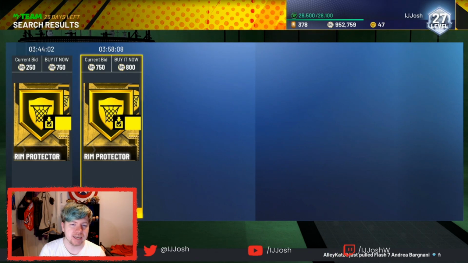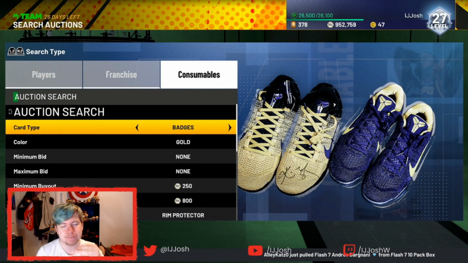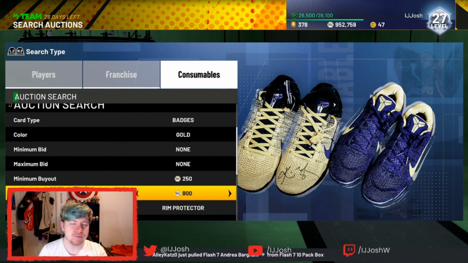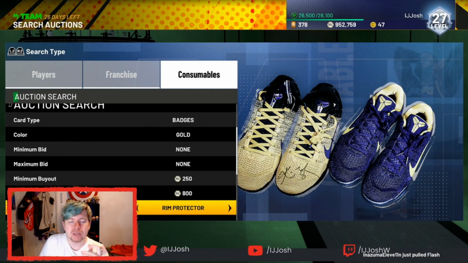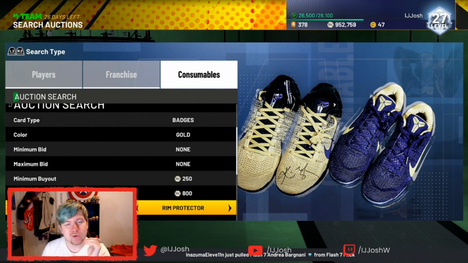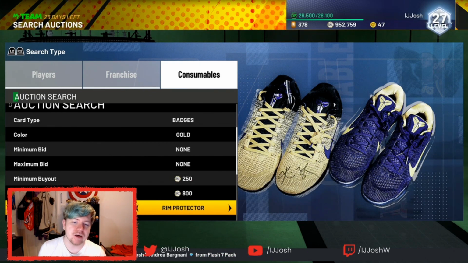But the thing I've noticed with badges is even when they go down to the last 10, 20 minutes, they often sell even if the price has come way down. A good example of this is the badge Space Creator, which normally goes for about 1,000, 1,500. When I bid on the Space Creator for 350, the auction expired like that because someone bought the badge for 2,000 MT, even though they could have just searched for it and got the badge for 1,500.